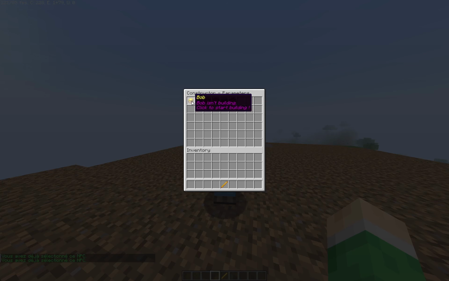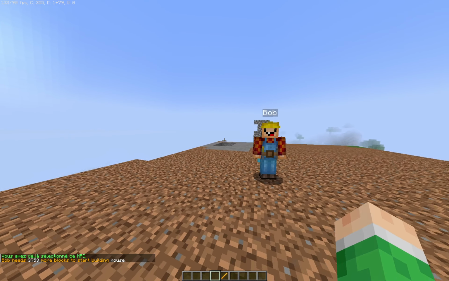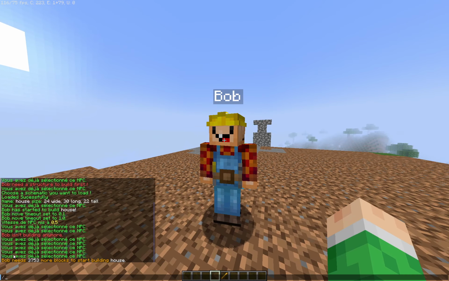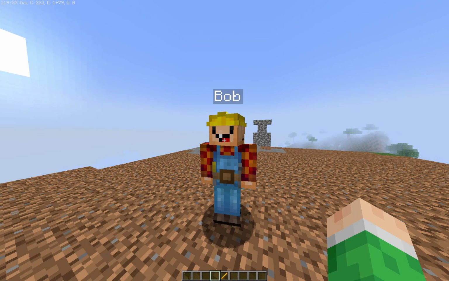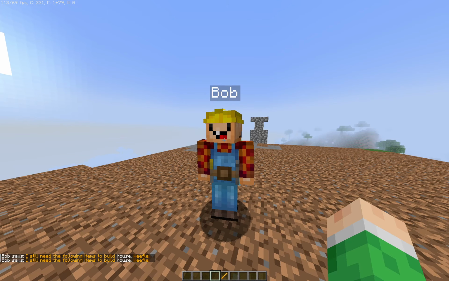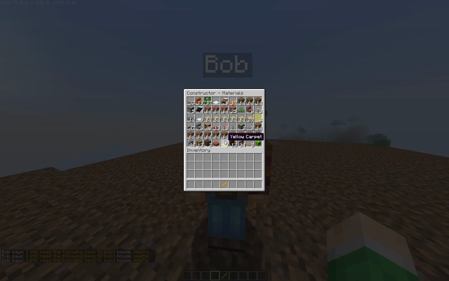Because if I try to build, what is it saying to me? Bob needs a lot of blocks to start building the house. And if I left click him, right click does nothing, but left click, I have a new GUI. I don't know how you say that.